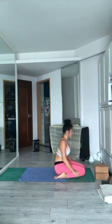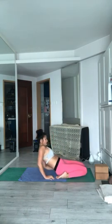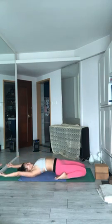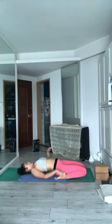Virasana, hero pose. We're gonna go Supta Virasana, lying all the way back. Just go as far back as you can, keeping your knees hugging in. Reach your arms over your head and then grab your elbows, making sure your heels are by your hips.